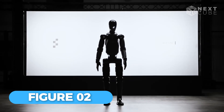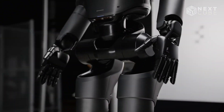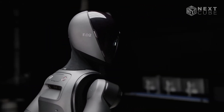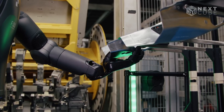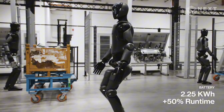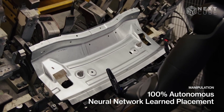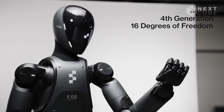Figure recently unveiled its latest humanoid robot called the Figure 2. The new design features more streamlined components than the Figure 1 robot. Figure 2 has six cameras that help it see its surroundings better. Its hands, with 10 fingers and 16 flexible joints, give it strength similar to a human's. The robot is built to help with labor shortages, especially in warehouses and factories. It can lift up to 25 kilograms, an improvement over the previous model's 20 kilograms capacity. Figure 2 also boasts a longer runtime due to a more efficient battery pack. With triple the computing power of its predecessor, it is equipped to perform real-world AI tasks autonomously. Additionally, the robot comes with conversational abilities, allowing users to interact through built-in speakers and microphones.